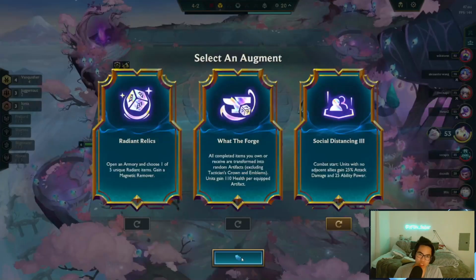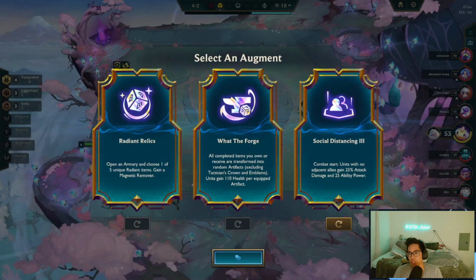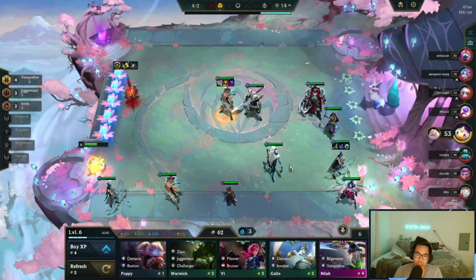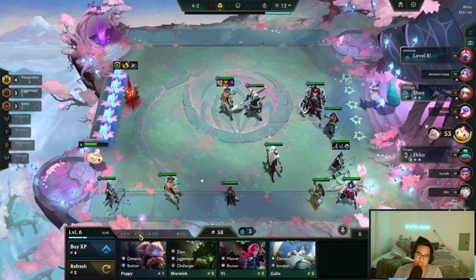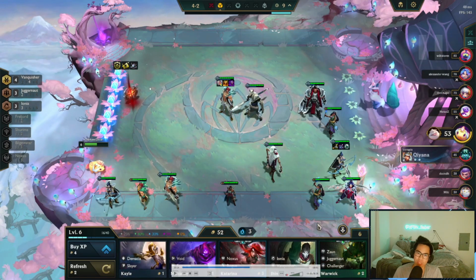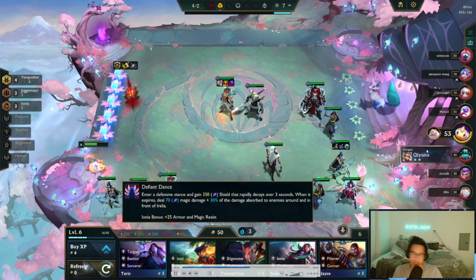What the Forge is a little bit sus. I think if you check the stats, it's not very good. Social Distancing it is, right? Just process of elimination. Social Distancing works. I think it actually, after watching this game, is actually not bad because Ionia does not give any inherent stats, so giving flat AD AP doesn't seem too bad, especially considering our other options. You also notice that I rolled past the Darius.